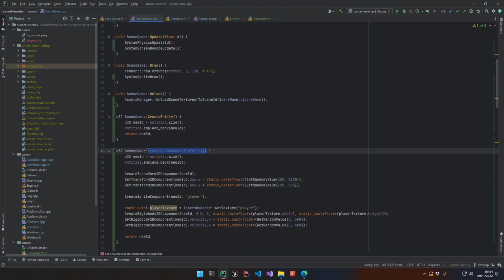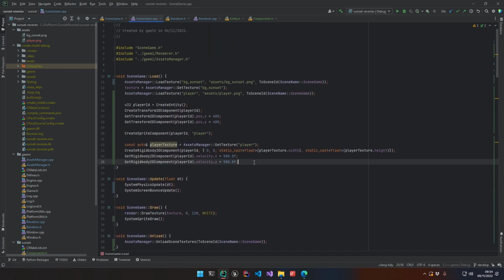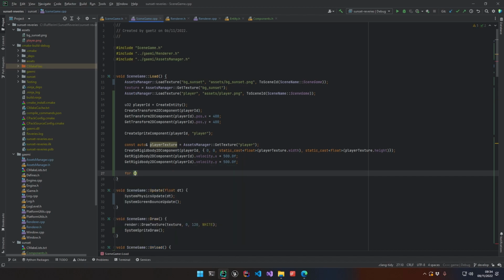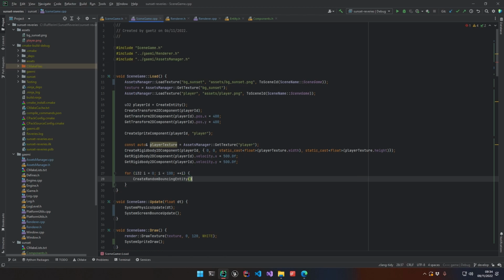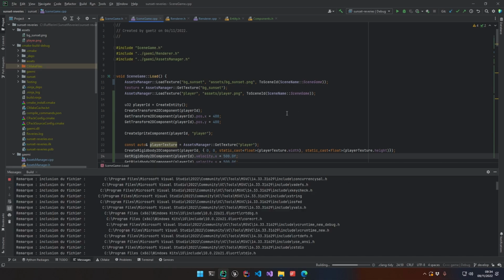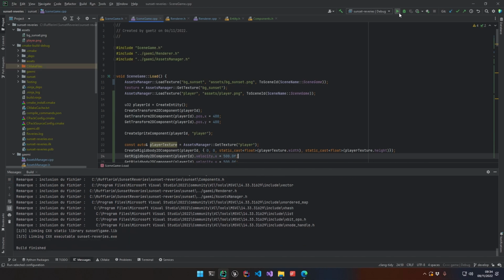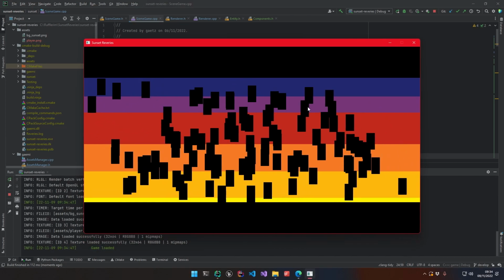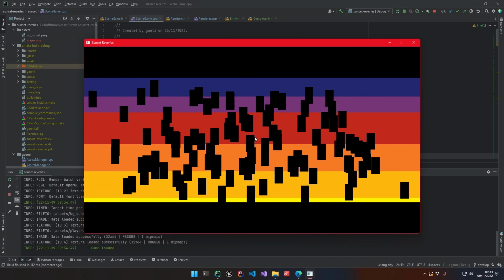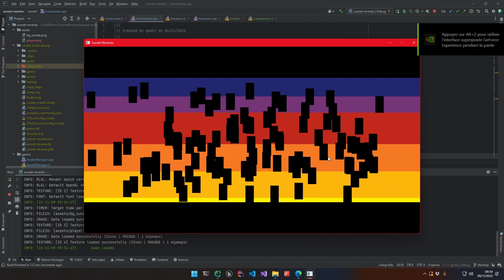Okay, and now I will just call this function several times. Let's see if this is working. Okay, seems to work, but maybe that's too much.